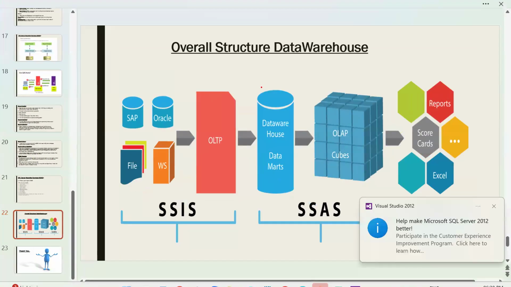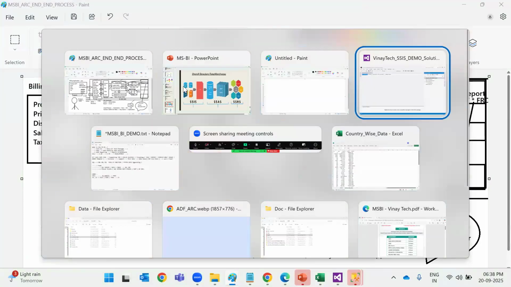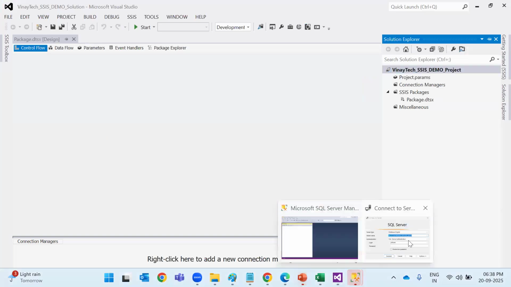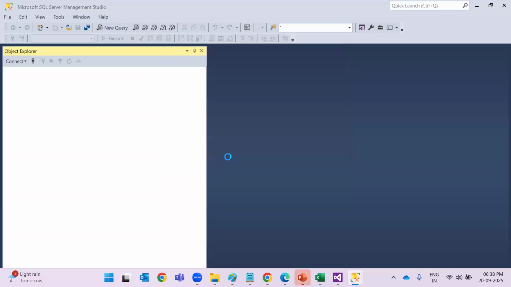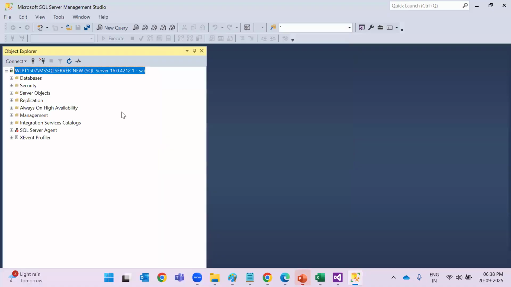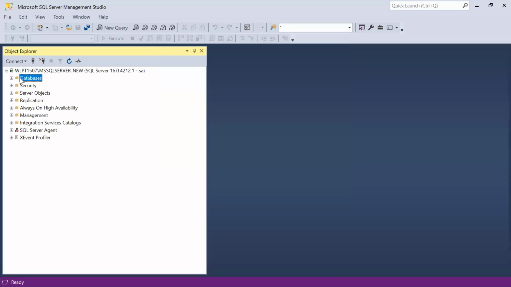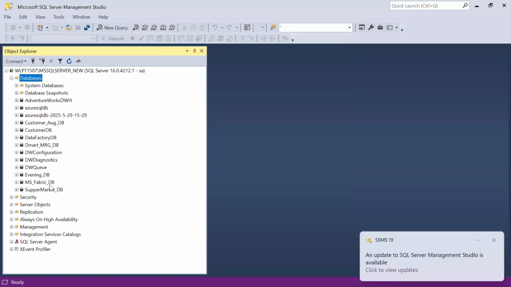This is a SQL Server database. Here I am storing some data. For storing the data, a table is required, right? Let me show you how to create a table also. So this is my user ID and password. Click continue. Okay, so this is my server. Let's take the database name as customer database.